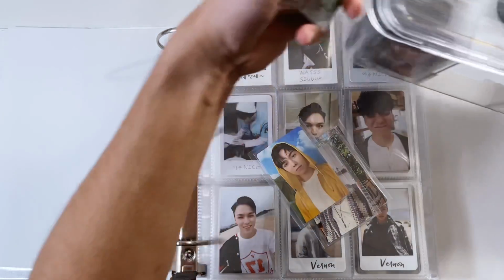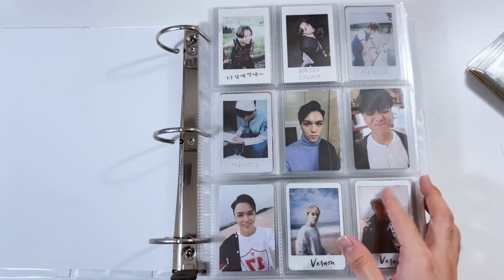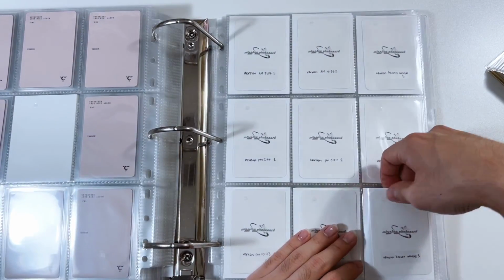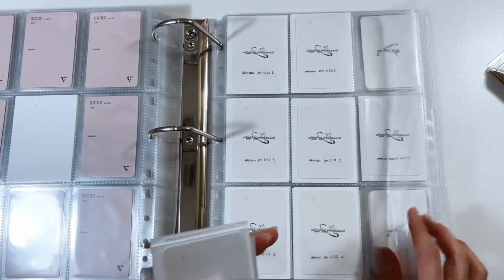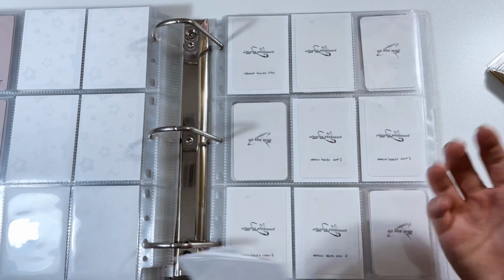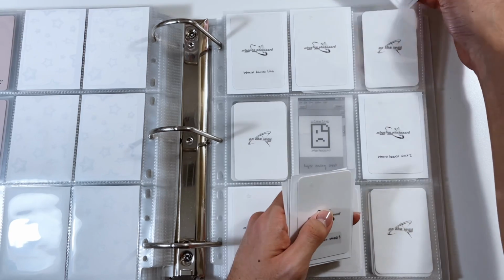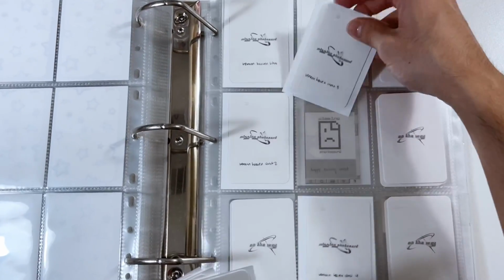Okay, I'm really just grabbing whatever I took out. So I guess this is kind of perfect because this is also a big size binder like the ZB1 binder, but this is my SSERAFIM. Oh my God, I'm mentioning this again, but my new desk, this is actually my second video that I'm filming on this new desk. I have a much bigger desk now, so if I move my phone really far back, then it fits in frame. I don't have to do that whole random page thing. I can actually lay my binder flat horizontally now.